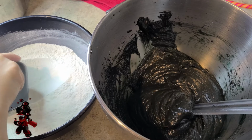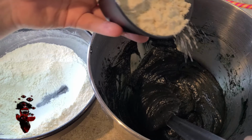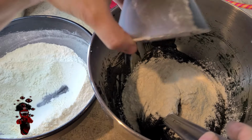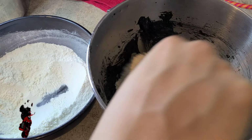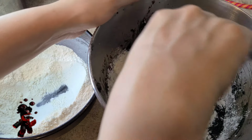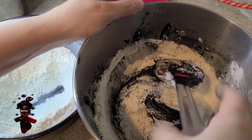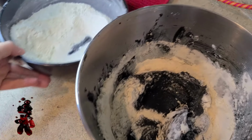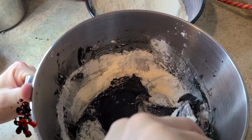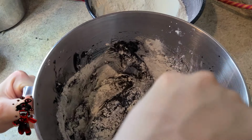Okay, so now that we have everything prepared, I do have the flour. This is the amount of flour that you're going to be using. It's going to be 2 cups and 1/4. I am using the brand King Arthur All Purpose. When it comes to baking in general, this is the flour that I normally go to because it is phenomenal for baking. This is my favorite. And we introduced 1/2 teaspoon of salt and 1 teaspoon of baking soda, and we're just mixing that in.